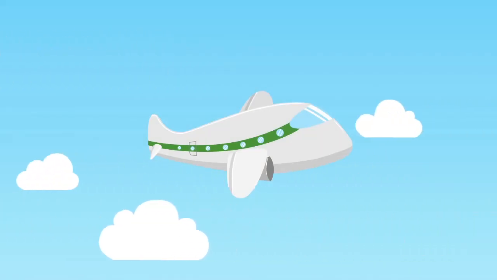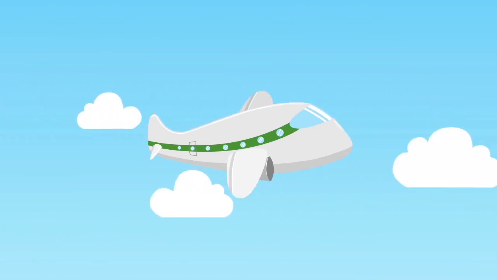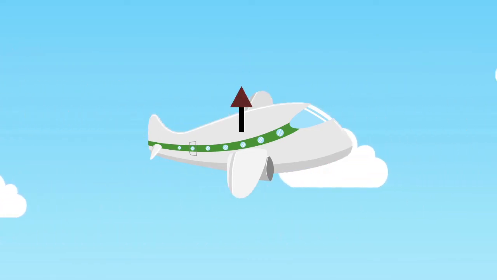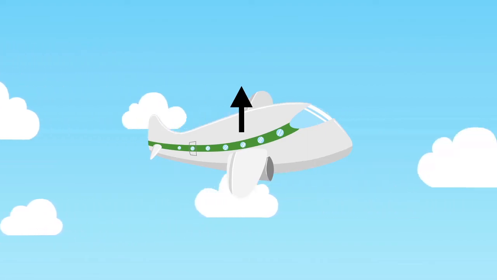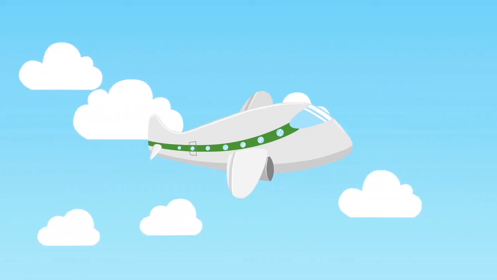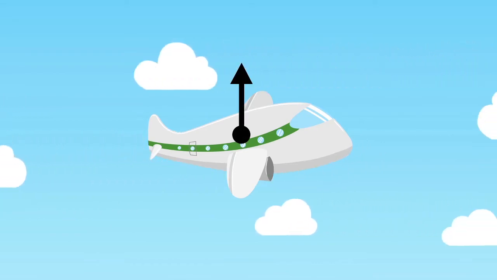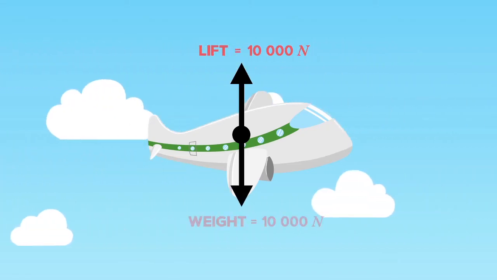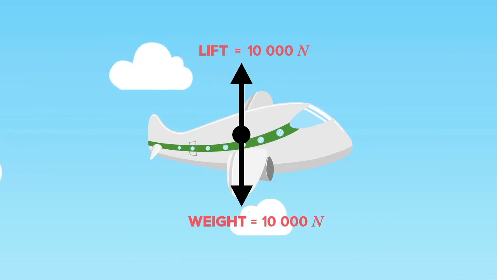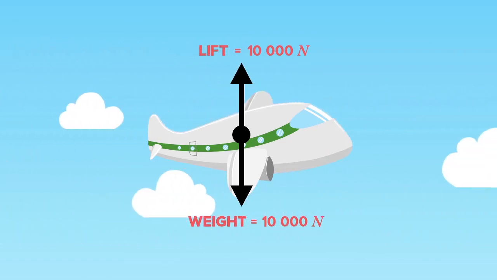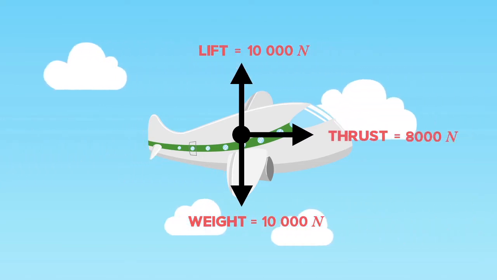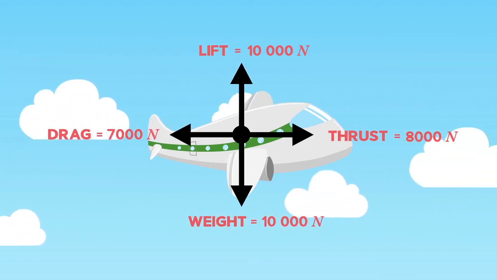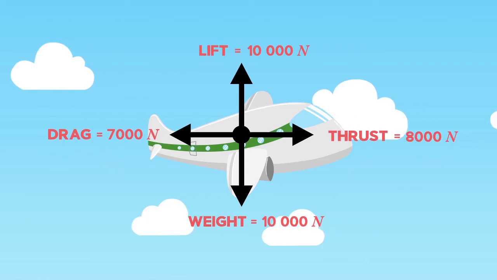How do we show vectors in a visual way that shows size and direction? Well, an arrow can be long or short, and using the pointed end, it shows where the vector's direction is. See, if there were several forces on the airplane of different sizes and directions: an upward force of 10,000 newtons, a downward force of 10,000 newtons, the engines apply a forward thrust of 8,000 newtons and drag of 7,000 newtons. See how the directions and magnitudes are important.